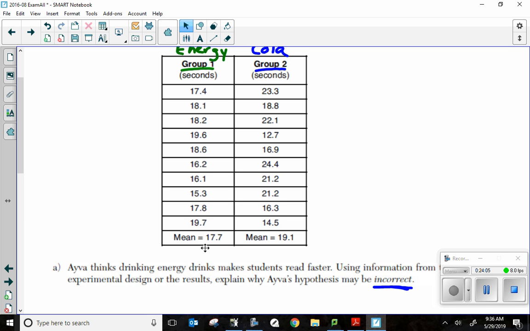That does not mean invisible. All right? So why could she be wrong? There could be a handful of answers that would be right here. What I would say is the following. This is what makes this easier for me. She says the energy drink makes people read faster. Right off the bat, the 2 fastest times are actually in group 2. Yeah, the average might not be as fast. The faster average might be group 1, but the 2 fastest times are in group 2. And that's what jumps out to me.